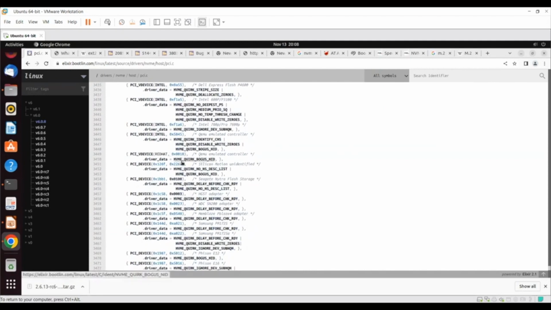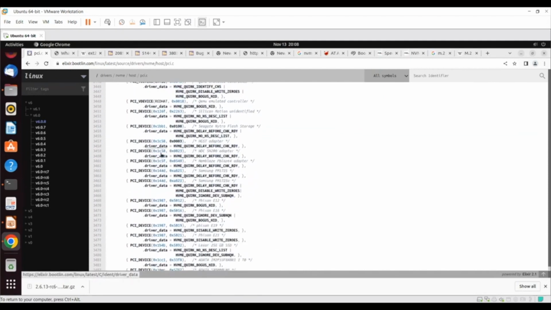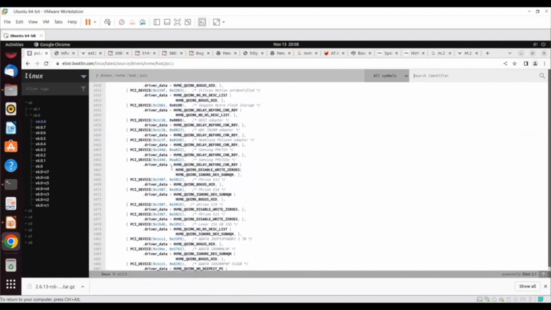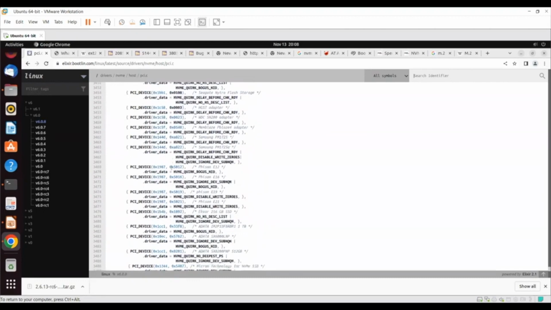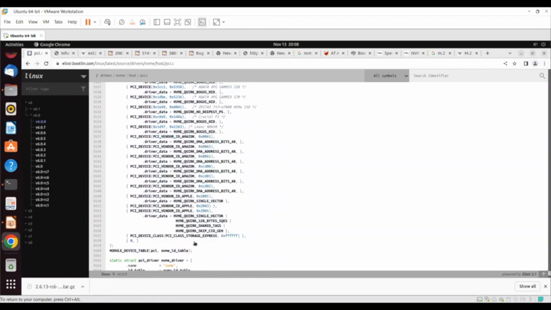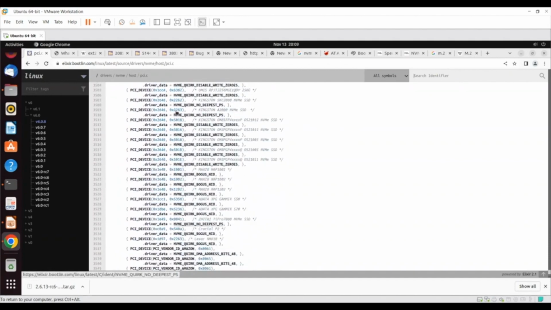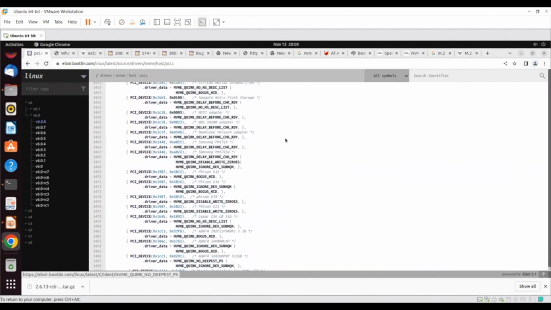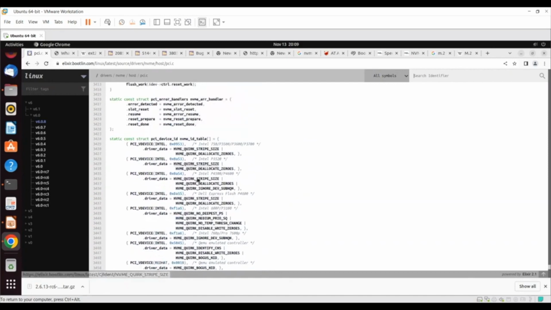So if your PCI subsystem has any of these IDs available, it will call the probe. If it doesn't match, the highest priority will be given to the first. For example, it will always look through this table from first to last.